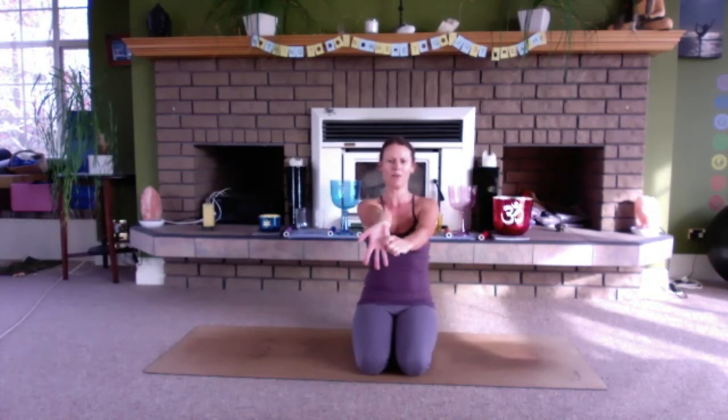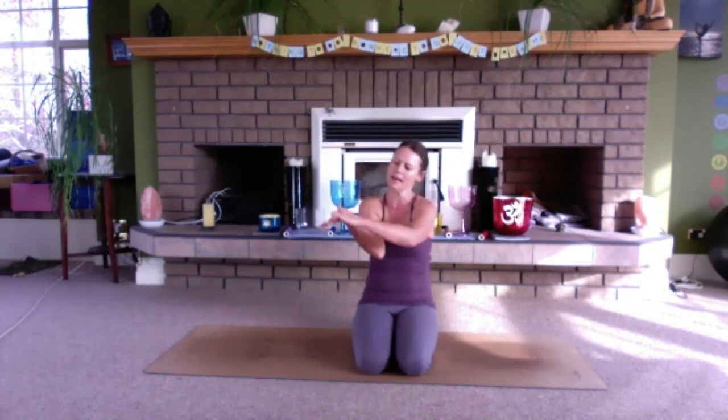Bring your right arm in front of you, fingers facing the floor and palm facing away from you. Take hold of your little finger with your left hand and put a bit of traction on that finger, moving it both downward and back towards the back of the wrist — not so much that you're trying to snap your little finger off, just a little bit of stretch. Keep all the other fingers engaged and the palm pushing away, but notice if you're hiking your shoulder up — try and keep that right shoulder down. Release the little finger and change to the ring finger. I've got my whole hand wrapped around my ring finger and my thumb is resting on the back of my hand to give a little bit of support, so I'm not just yanking that finger but gently tractioning it both downward and backward.